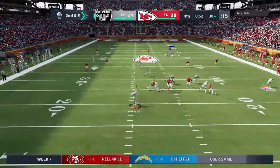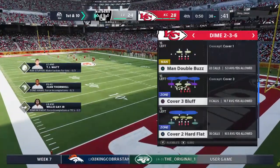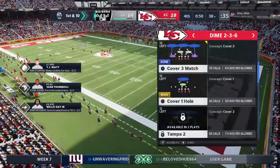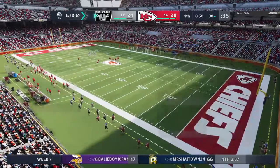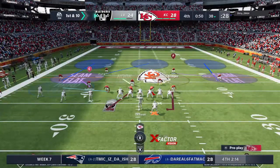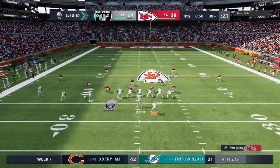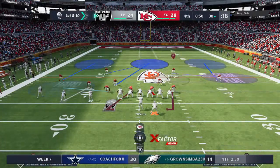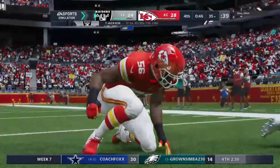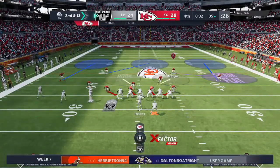Back to throw. That's caught by Caleb. And he'll be brought down shy of the 40 at the 38-yard line. The Raiders going to use one of their timeouts as the clock shows 50 seconds to play here in quarter number 4. So here's a 1st and 10 at the 38. Throw out wide to Ruggs. And that play is blown up, losing yardage back at the 35. But despite the completion, they're going to wind up losing 3 there.